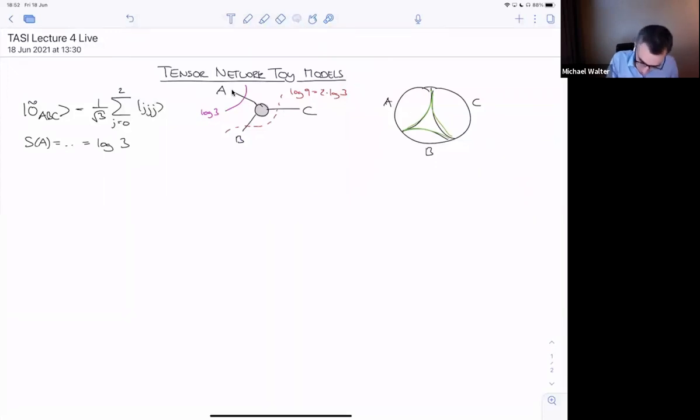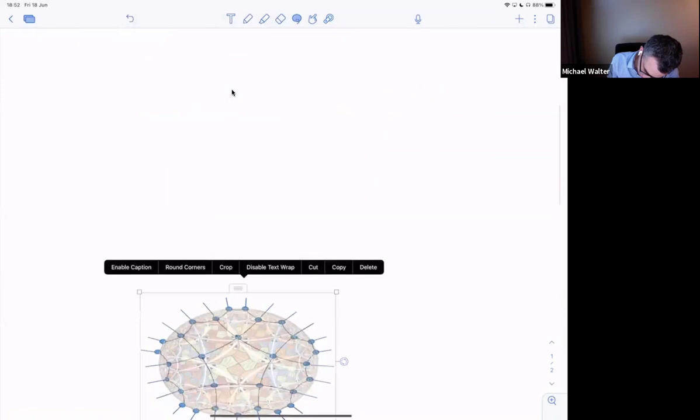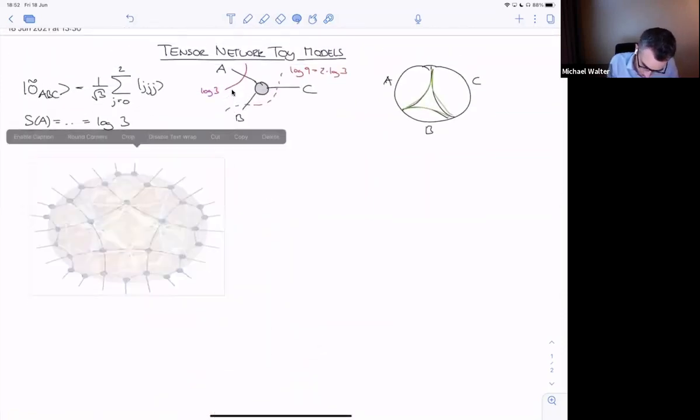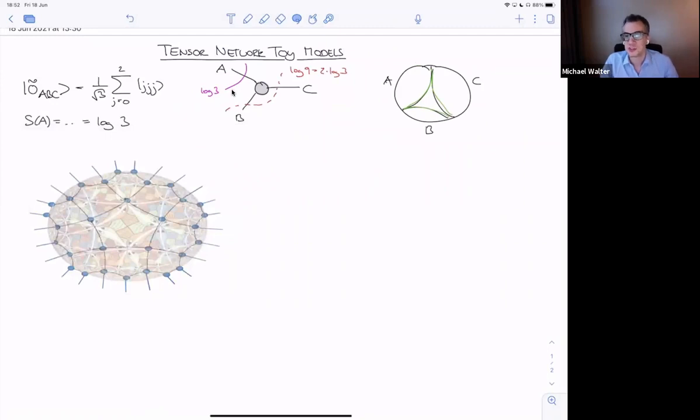Okay. So, how are we going to do this? We're going to take this beautiful picture of a tensor network that, in some sense, tries to approximate the geometry of the hyperbolic disk in some way, right? It's of course discrete, so it can't capture all symmetries, but it looks maybe like some fairly regular tiling, maybe not so regular in this case. So the idea will be we want to somehow discretize a geometry we're interested in, and we just place tensors in the right way, and then we connect them up. And how do we want to connect them? Well, like we saw in this picture here, an edge in the tensor network basically corresponds to a piece of area that's transversal, orthogonal to the edge. Okay, so that's kind of the mapping.